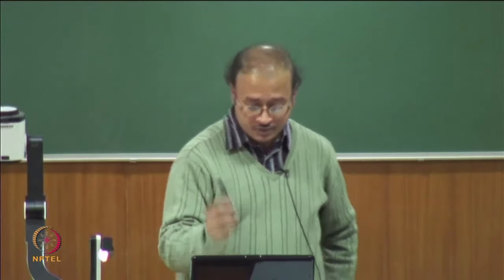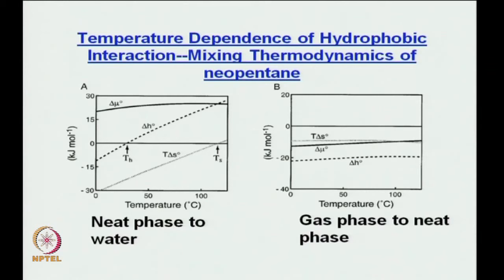This is really unique, the way you look at it, and I will tell you one thing just before ending. You look at this Th and Ts, see what happens at Th. What is happening at Th is that this delta H line is crossing the 0 energy line, 0 kilojoule per mole. So, at this point your delta H 0 is equal to what? 0, right, because that is the 0 line. You see there is a line in the middle which is the 0 line. So, when the delta H 0 crosses that line, that means it is 0, and that occurs at a certain temperature. So, Th is that temperature where delta H 0 is equal to 0.